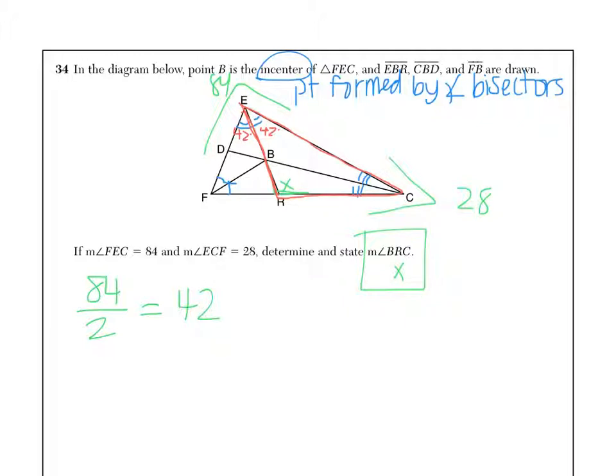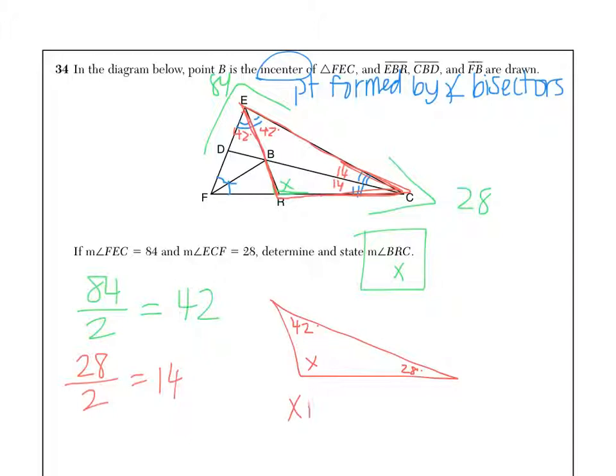I can do something very similar to the 28. That angle of 28 degrees gets cut in half to give me 2 congruent angles. And so here I'm going to take 28, divide by 2 to get 14. So I have 14 degrees, 14 degrees. Now I didn't necessarily actually have to split that angle up, because what we're looking for here is this huge triangle. So if I redraw it, we have X, we have 42, and we have that whole angle of 28 degrees, because I need both parts.